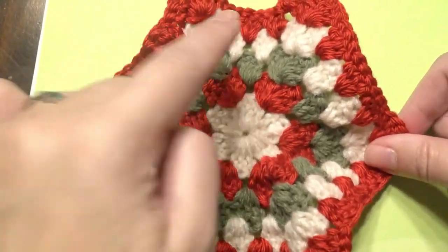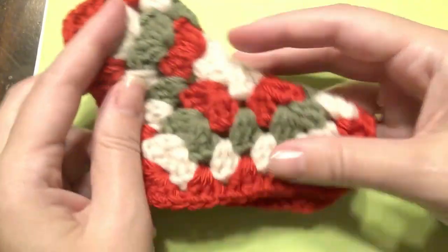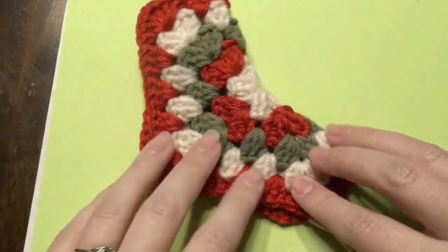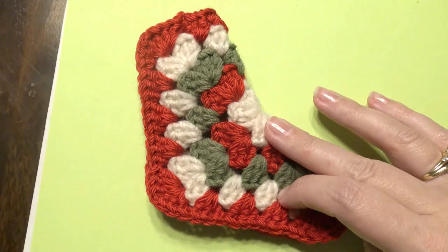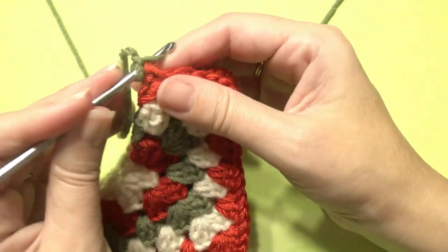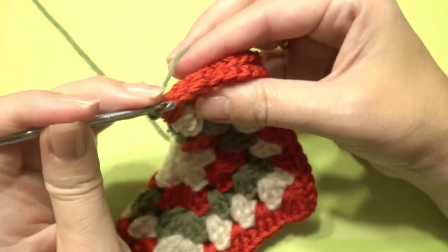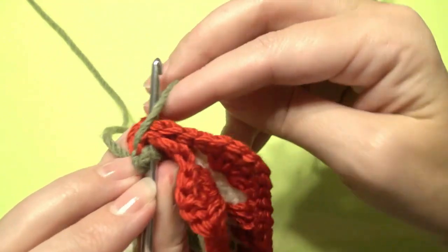This is a hexagon, so you will have it faced that way, and then just fold it over and it will look like a little boot, just like this, and you are going to single crochet around and leave the top open. I'm going to slip stitch in with a different color and then single crochet by connecting both of the ends and the sides together.